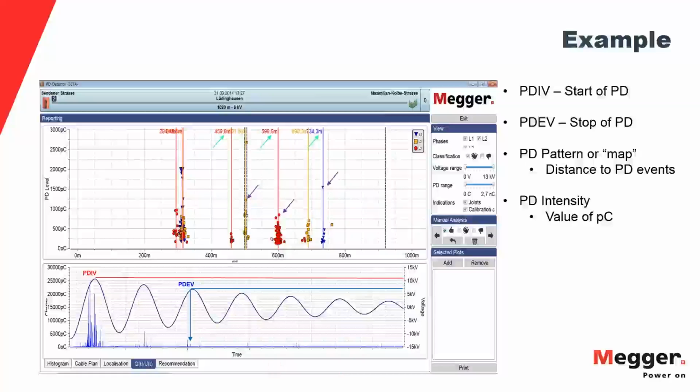These aren't the most critical factors in making a determination on how good or bad a splice is, but they are factors that we have to consider. So just the fact that this last one over here has the highest partial discharge value recorded doesn't necessarily mean it's the worst condition, but it is another factor we have to consider. And finally, the other piece of information that we have is the PD count, or the number of events that we have. So very similarly, even though this one here has clearly the highest number of counts of the ones we're looking for, that may not be the worst partial discharge out there, but it does factor into our decision making.